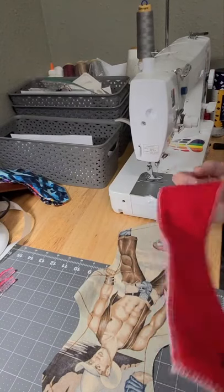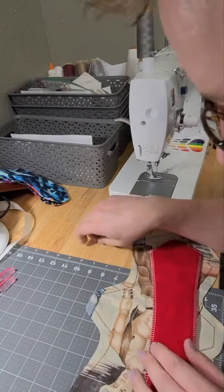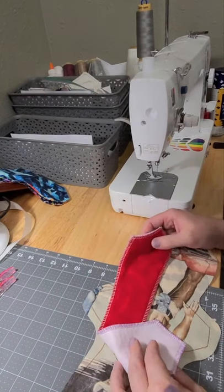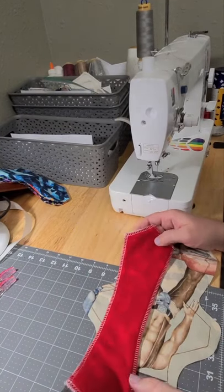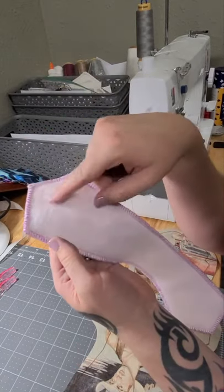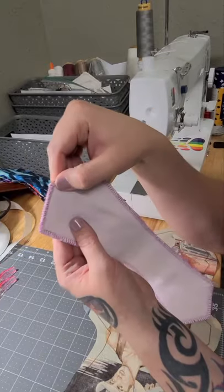Here we go. Okay, so this is going to be a gusher pad. Someone was asking about how they could make one, so I'm going to show you how I make mine. This is the standard core on the back here. This is the Zorb Silver Surged.